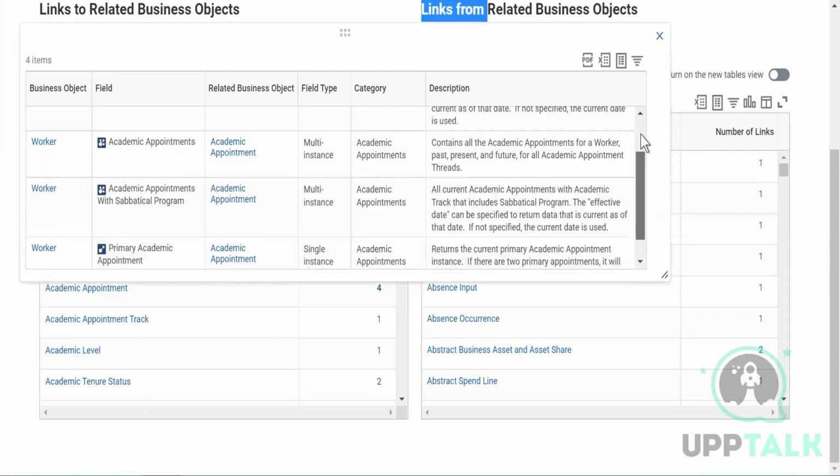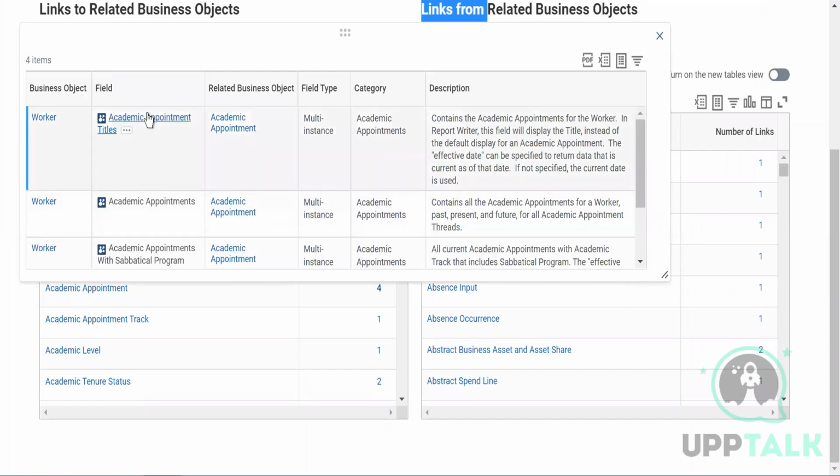Now, who owns this field? This is owned by worker. You see this? The left-hand side with the column is worker, and this field belongs to worker, but this is being used by academic appointment, and that's the reason academic appointment becomes a related business object.